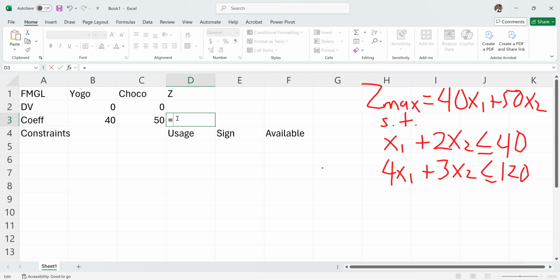You write the equal to symbol. You will select the 40. You will now do your times. Your times must show, as mine is showing. If your times is not showing, you cannot do the next one. Now, if you want the times and you can't see the times, you will see it on your keyboard. Some of you will have to shift before you do the times. Then after that, you select the 0 under the yogo. That empty space, the 0.